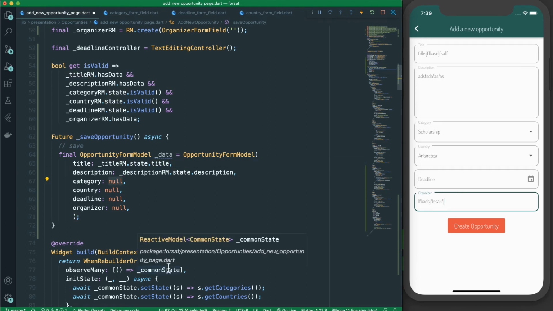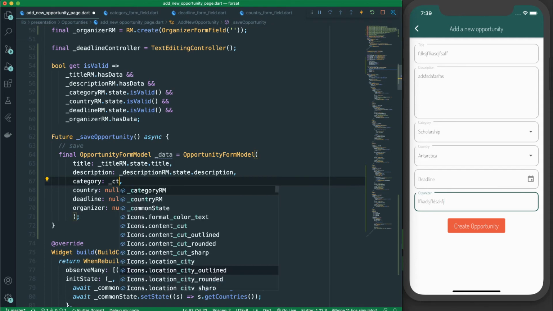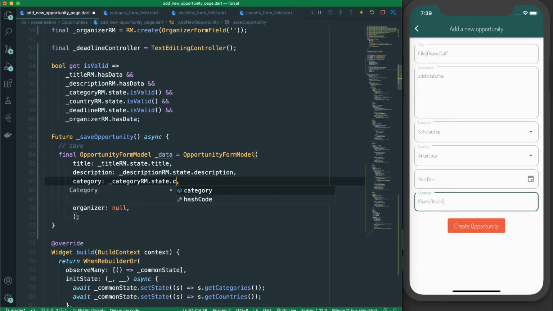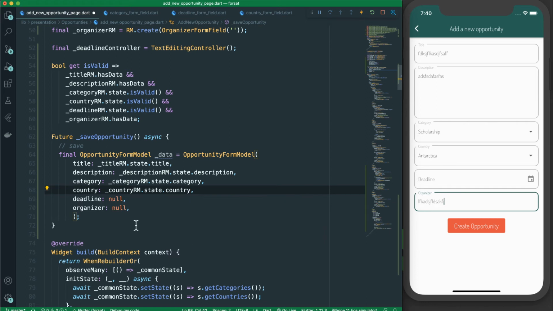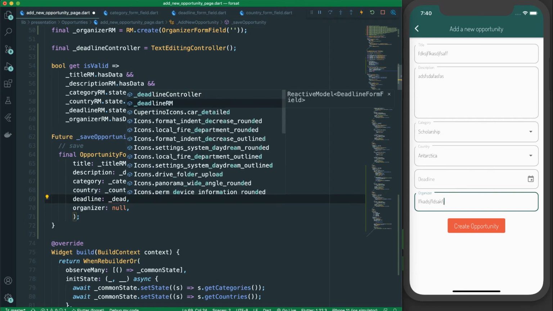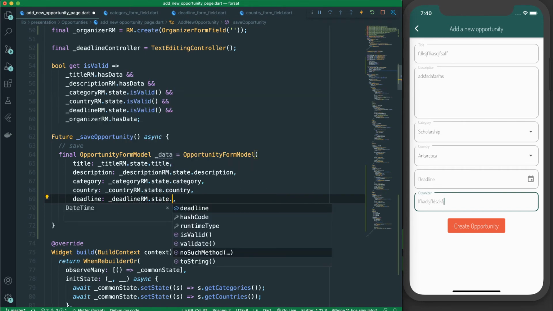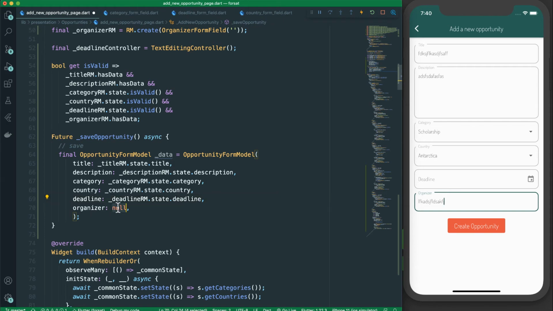So for the category, it's the same way, the categoryRM state category. The country, we have the countryRM.state.country, and also we can call the deadlineRM.state.deadline, and finally we can call the organizerRM.state.organizer.